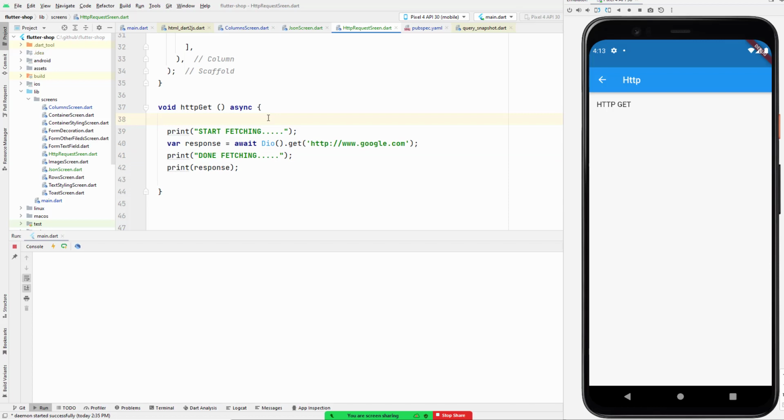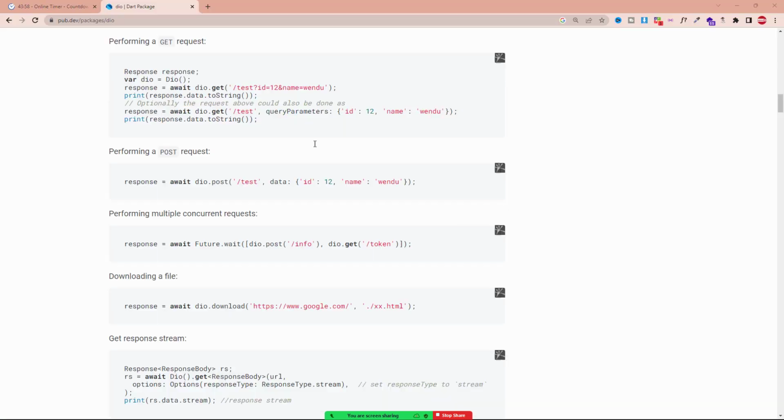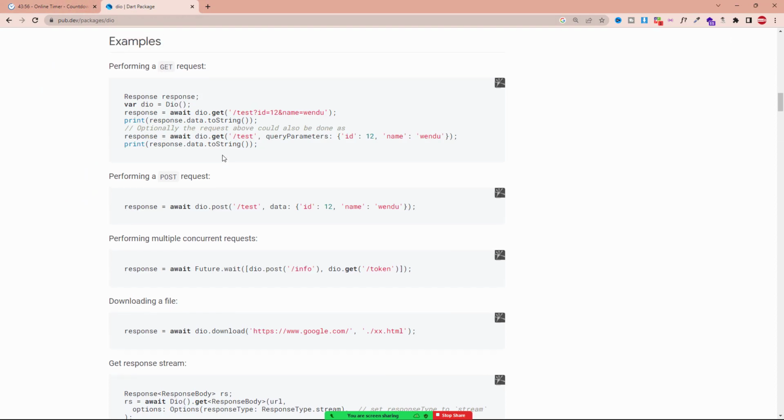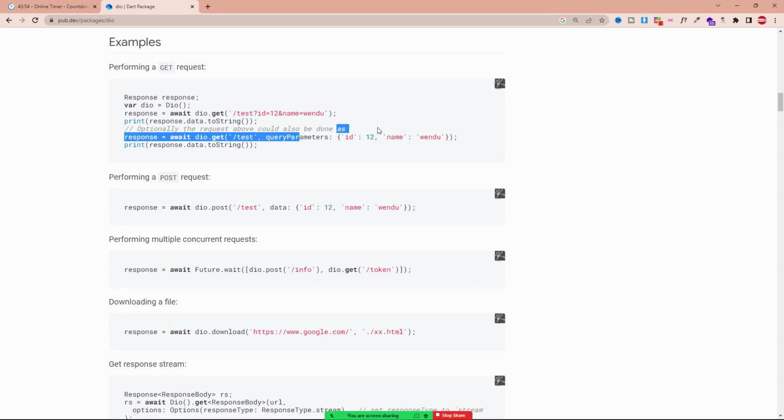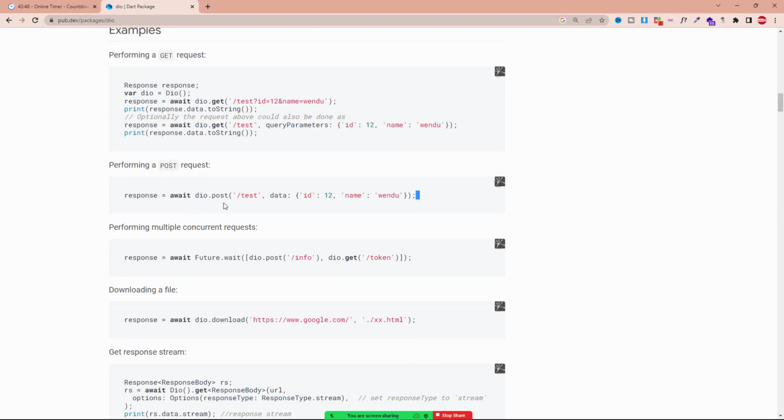Now I want to demonstrate this and understand it very well. If you come here to get, they show you how you can send parameters to the internet, how you can do post. You see, it's very simple, dio.post.